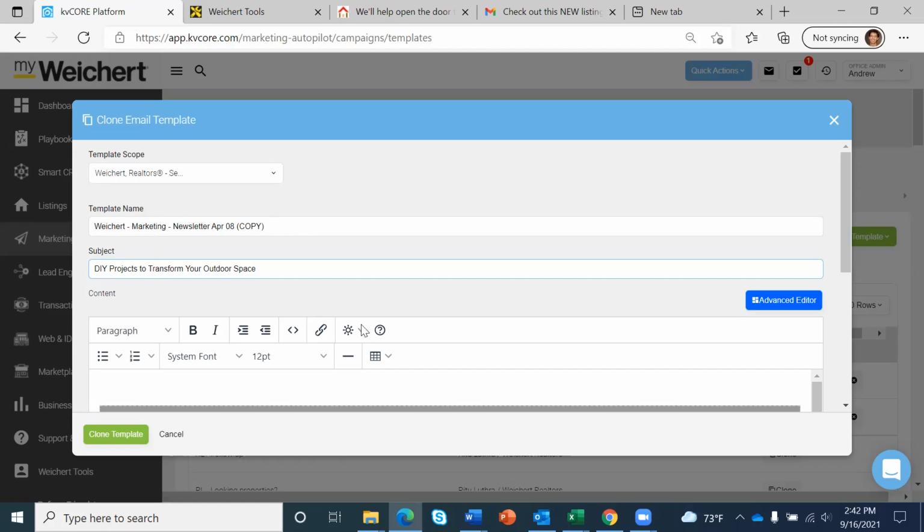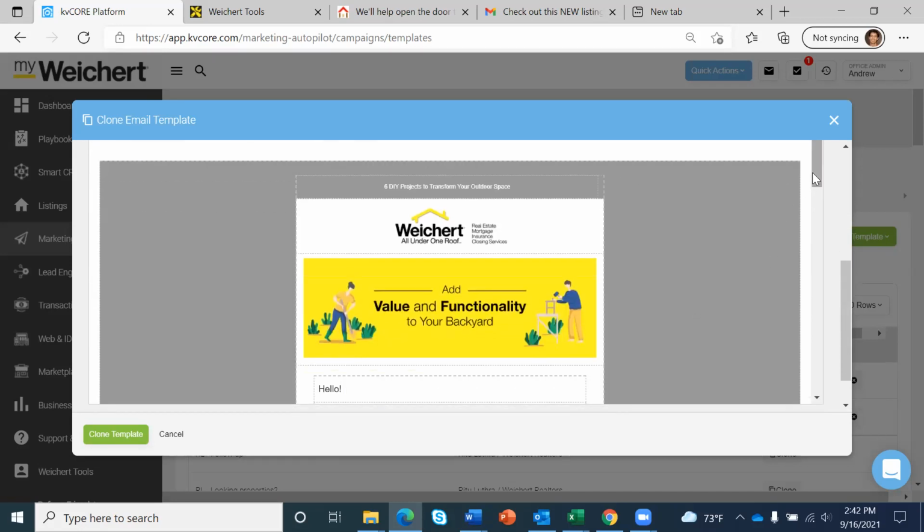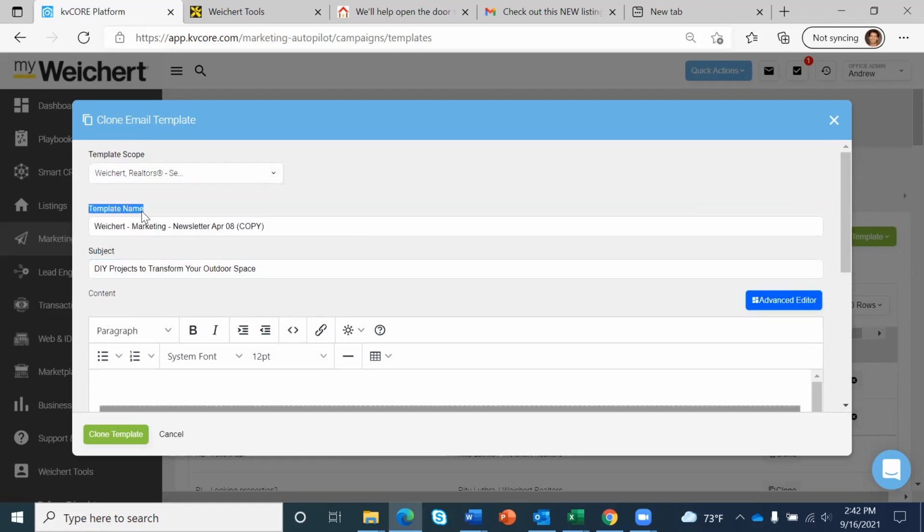If you were to make any changes to this actual email, which I don't recommend that you do, for the most part, this is already set up for you, right? But if you were to make any changes in the template name here, you probably would want to type in your first name, and then you could say something like, do it yourself projects. This template name, what you put here, the public does not see. They see this here. So you can name this up here whatever you want. This is simply so when you go to search for it, you know how to find it.